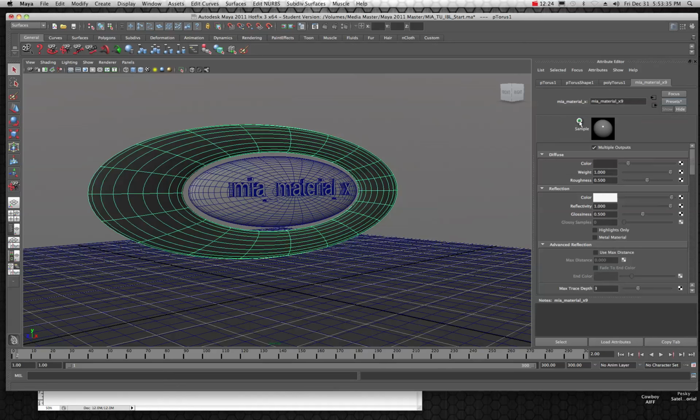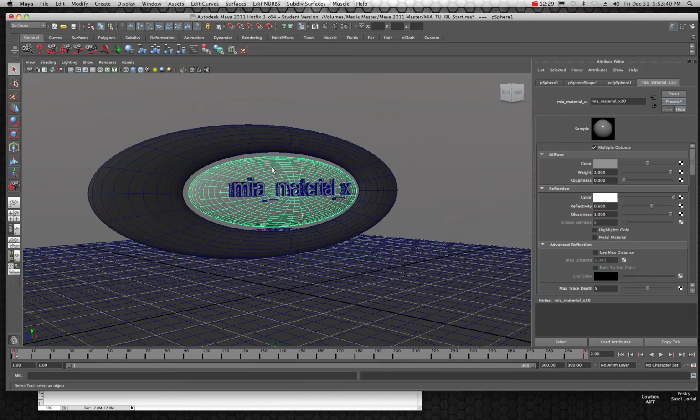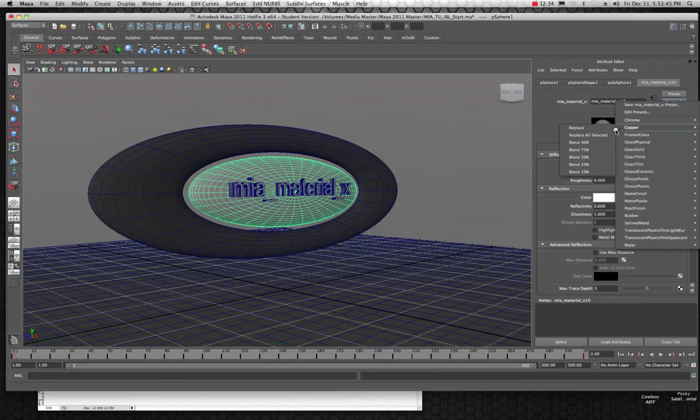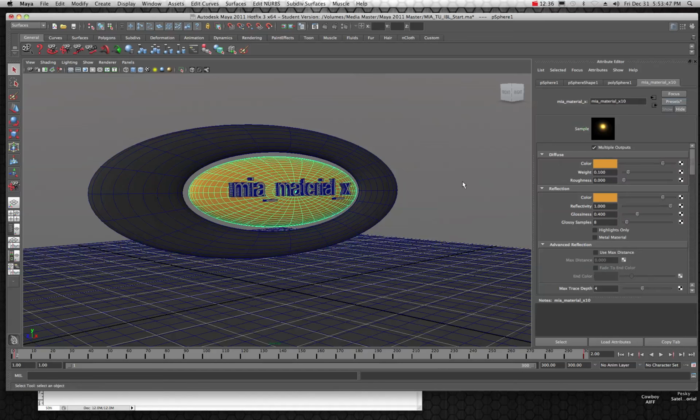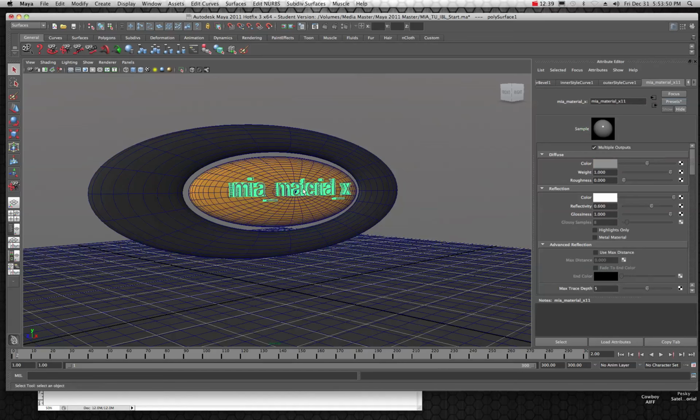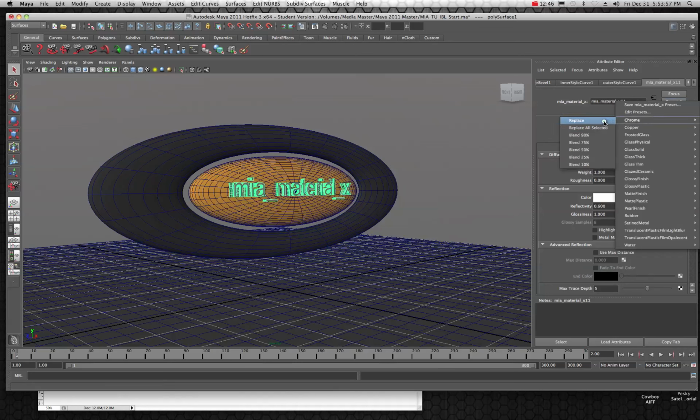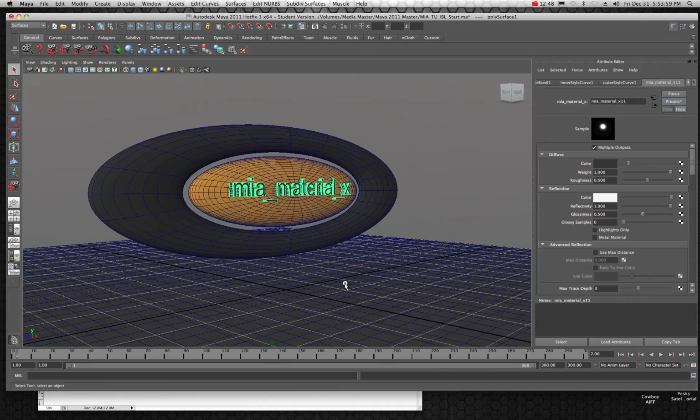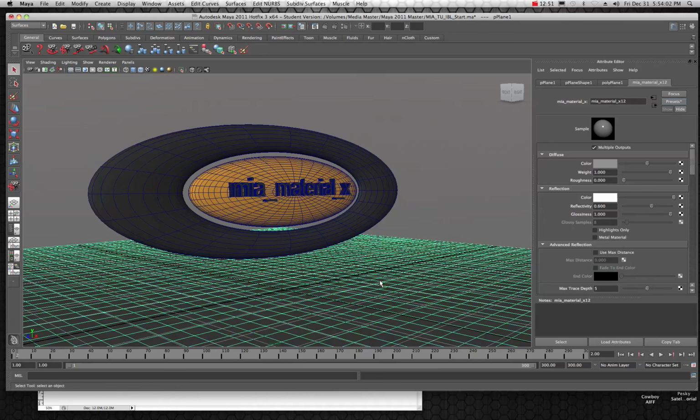Okay, and I'm going to choose Chrome Replace. And in this case, I'm going to click on this center sphere right here, and I think I'll give it a preset of, say, copper. And I'm going to go over there and go to Replace. And if I choose my material X, I think I'll give this a chrome. We'll just sort of alternate the different materials here. And on this one, on the bottom one, which would be my material 12, I'm going to preset that to maybe a copper.